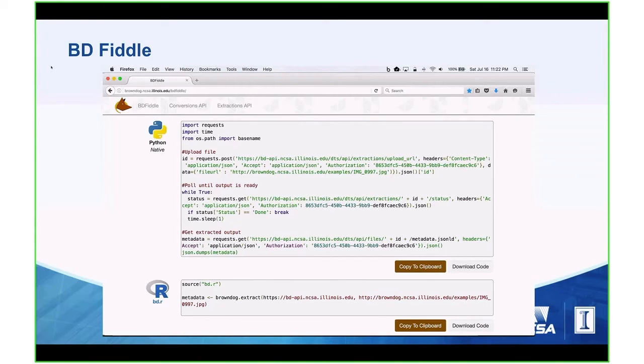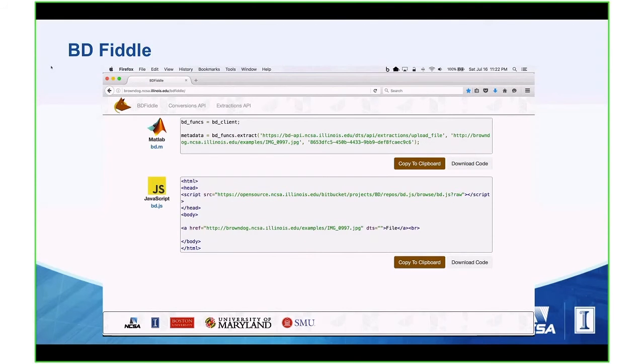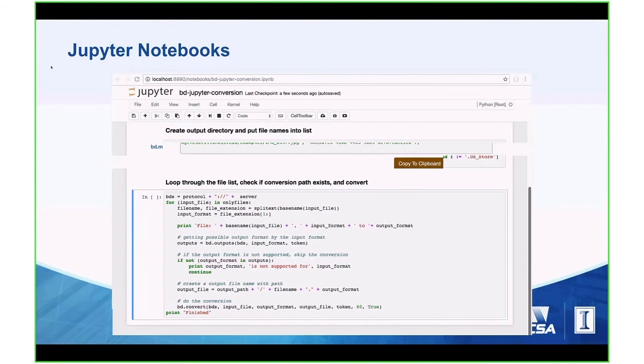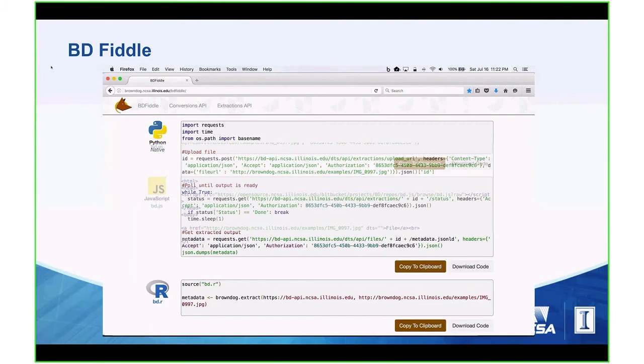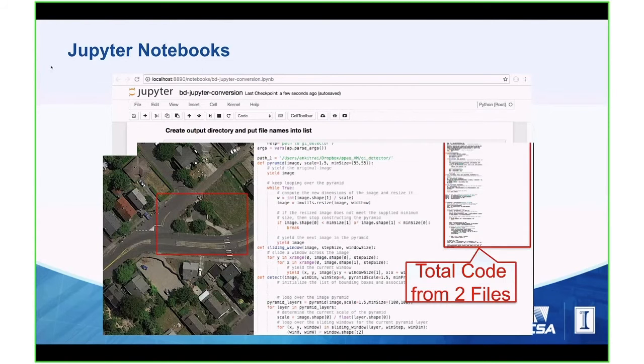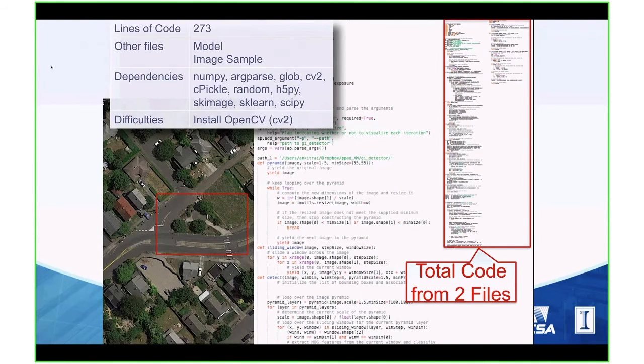It's a lot bigger, a little bit longer. Code in R, again, where we have an R library to simplify things. Code in MATLAB, where we also have a library to simplify things. And even JavaScript, so you can do this in a web page, execute these kinds of transformations and so forth. And so you can take these code snippets and run them in a Jupyter Notebook. You can actually download the Jupyter Notebook. The link's not in here, but in the new version of BD Fiddle, there's a link right under it where you can open up a Jupyter Notebook and run the code right from there, or copy and paste it into your code.